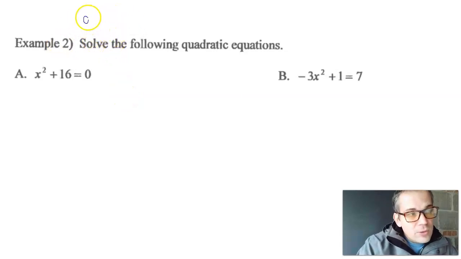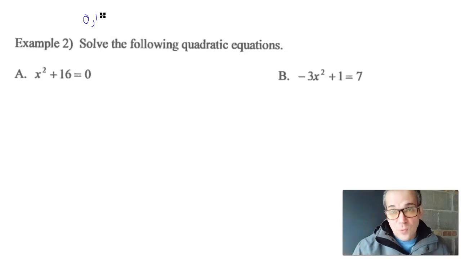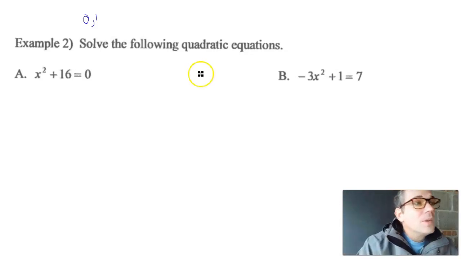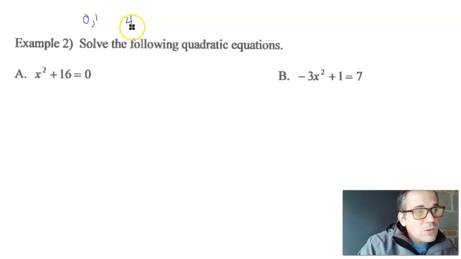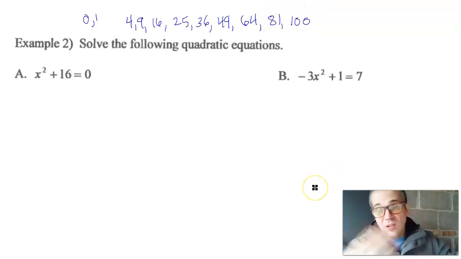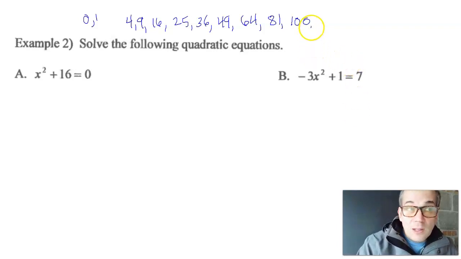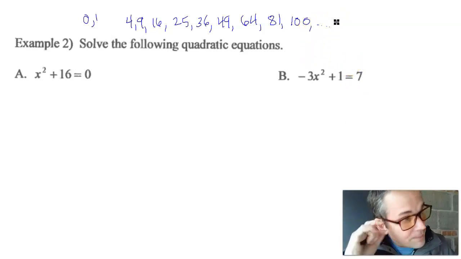I don't usually include 0 and 1, but they are perfect squares, so I just want to say that every chance I get, so you do know that they actually are considered to be perfect squares, and they are square rootable. But the ones we usually care about are the 2 times 2, 3 times 3, 4 times 4. I just want to keep these numbers in mind when I'm working on quadratics because these are numbers that do come out nicely, and it's important to know when numbers come out nicely and when they don't. So these are the ones that I can square root, and it'll come out nice and pretty.